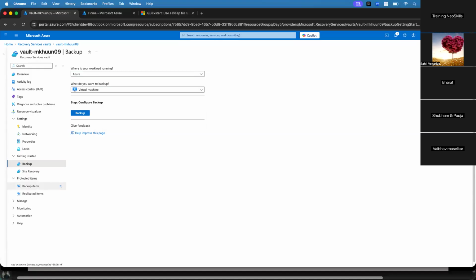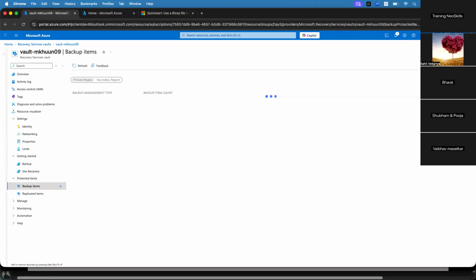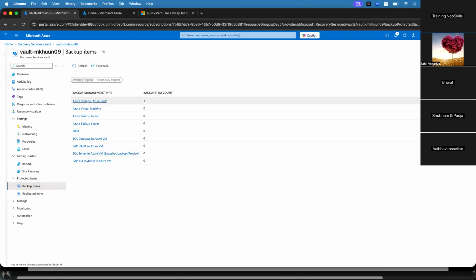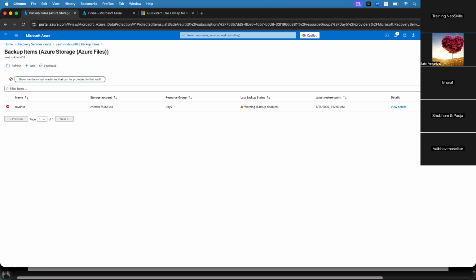Now you can go for the backup items. Once you take a backup, it will go to the backup items. So see here, right now there are Azure file shares. If you remember, there is a storage account and there is a file share. So this is my backup item count. These are the ones that have the agents. Whenever Microsoft installs the agent, Microsoft adds the pointer over here, and from here only you need to work on that, right? So for example, I can go for my Azure file share.